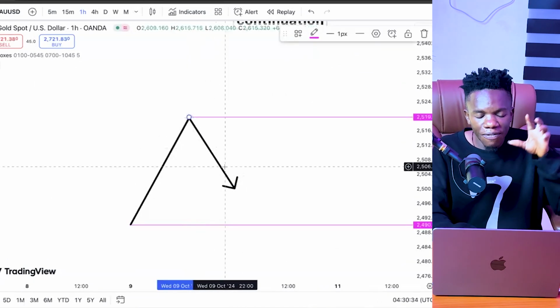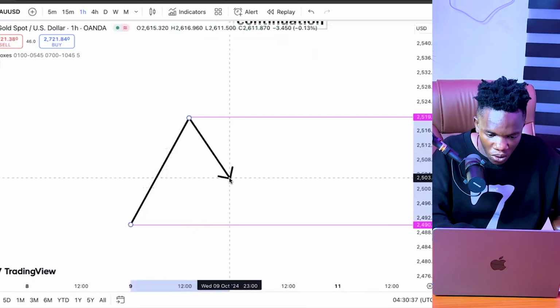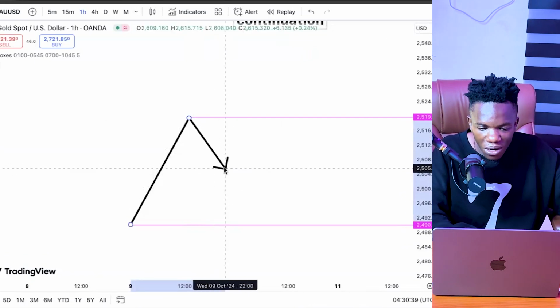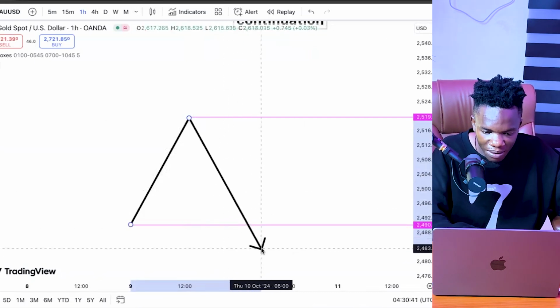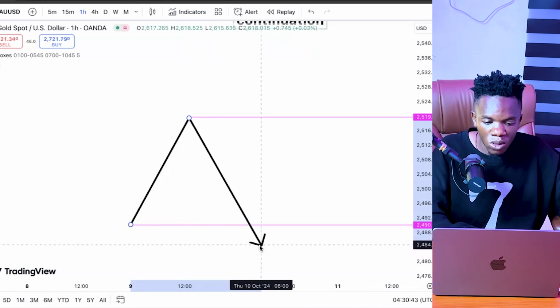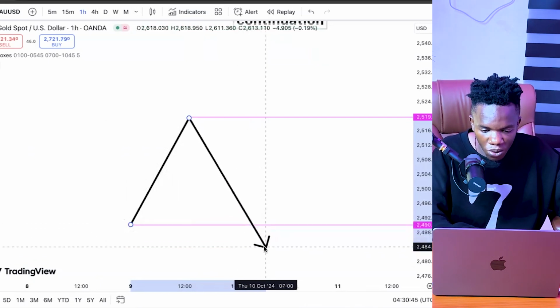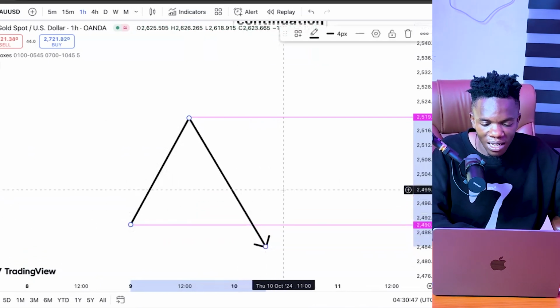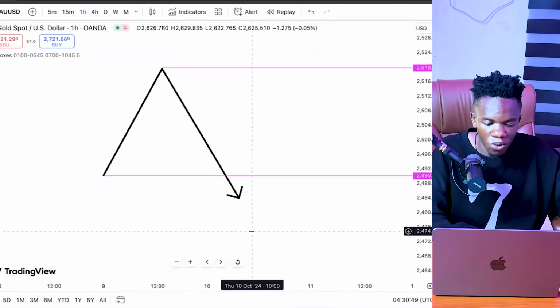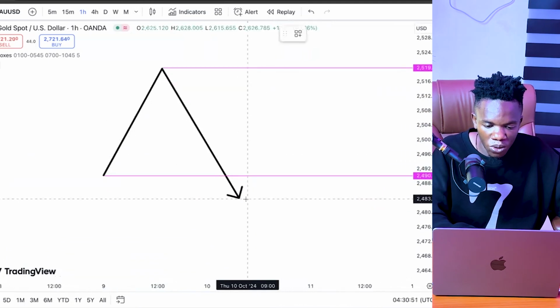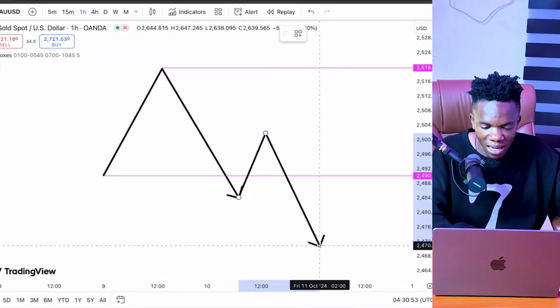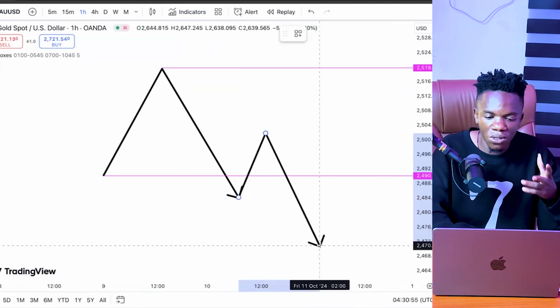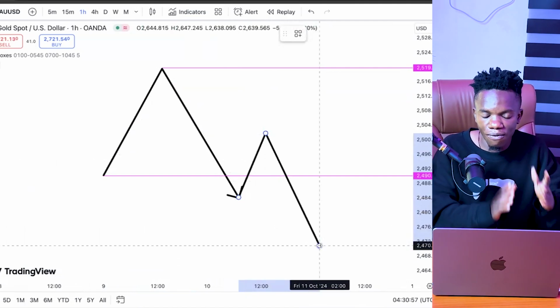So if this market traded lower in the London session, you have to make sure it did not break this low before the New York key zone. Because if it breaks this low before the New York key zone, you don't want to look for a reversal again during the New York key zone, because obviously the market will keep falling to the downside. Just as I explained, it will act as a continuation and keep falling to the downside for the rest of the day.